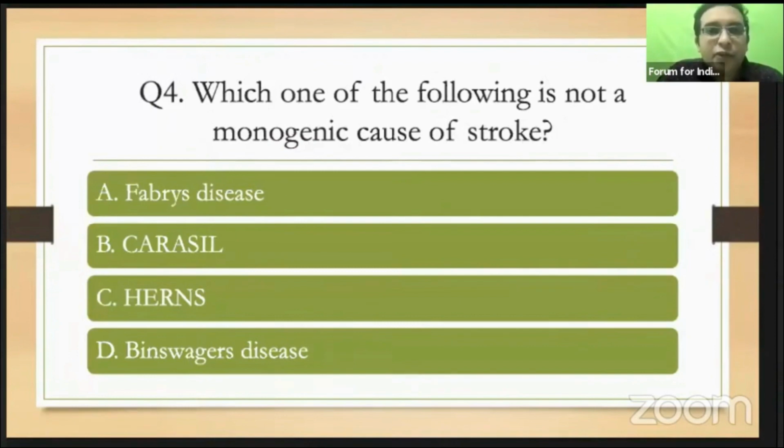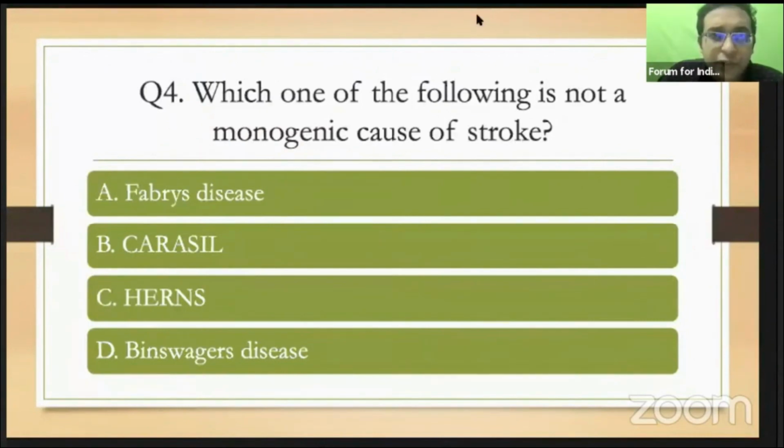So this is also a high yield question. If you can answer, please give your option. I have launched the poll. Try to answer it. Which of the following is not actually a monogenic cause of stroke? This also is a repeat question. I didn't change the option so that you shouldn't feel that it is tough. These are all there in Harrison, in each chapter, but it's kind of hidden in specific areas.